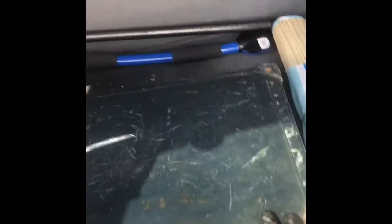I just got out this suitcase. I just want to kind of show you guys what was in it. Anybody who's not used to dealing with antiques and old stuff like this, rule of thumb, get rubber gloves. A lot of this stuff has been sitting around for a while and has a lot of old dust and dirt, and you probably don't want to be touching it and rubbing it on your body and stuff like that. So I wear gloves and a mask too.